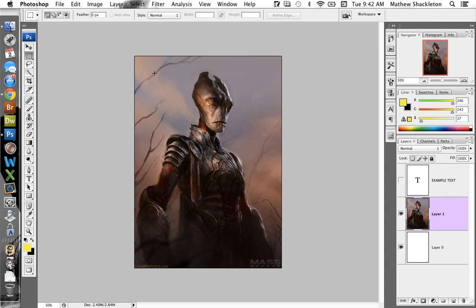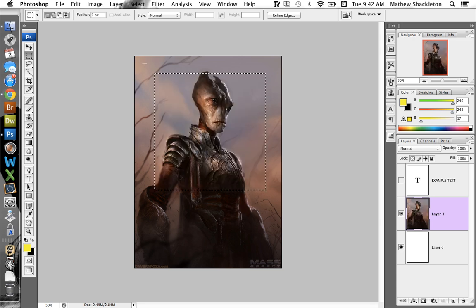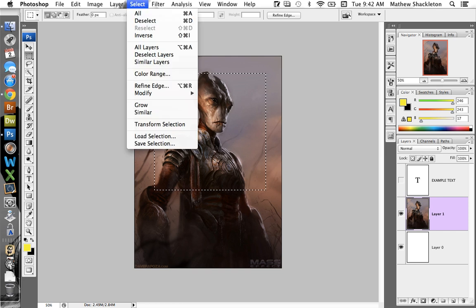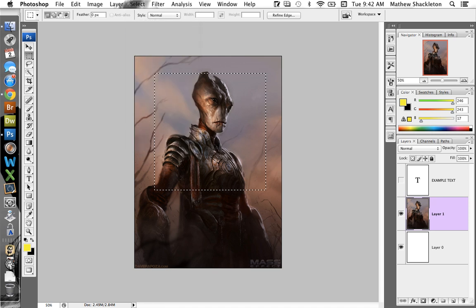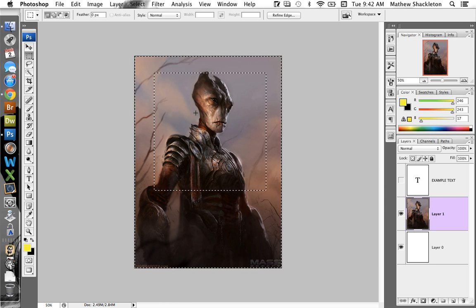The tool beneath it is called the selection tool. That's pretty straightforward. You just select an area of an artwork to do one of two things. Usually you want to delete something like that. I'll just undo that. Or you want to delete the outside of that box. And you can do that by coming up to select and say invert the selection. That will turn the area that you will delete now to the outside of the box instead of the inside of the box. I'll push delete and it deletes the outside instead. I'm just going to undo that by pushing Command Z.